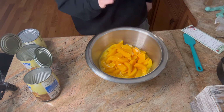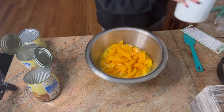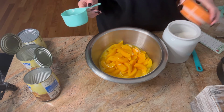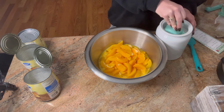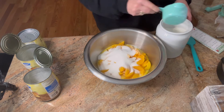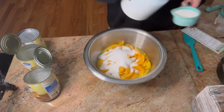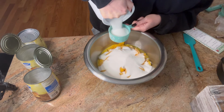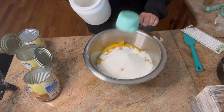Okay, now the next thing, I know this is gonna sound absolutely insane, but we need to add 3 cups of sugar. Now, of course, you could use stevia, or you could do 2 cups of sugar, 1 cup of stevia. You could do 1 cup of sugar, 2 cups of stevia, that kind of thing. But this is Thanksgiving, where the calories don't count, so they say. All right, there's 1. All right, well, that's 2-ish for this. I know you shouldn't do it over the bowl, but I like to break my own rules. 2, last 1, a little sugar chunk, 3. Okay, that's gonna be good enough.